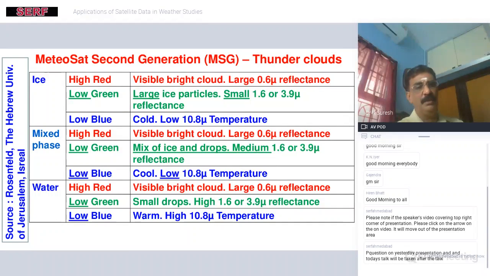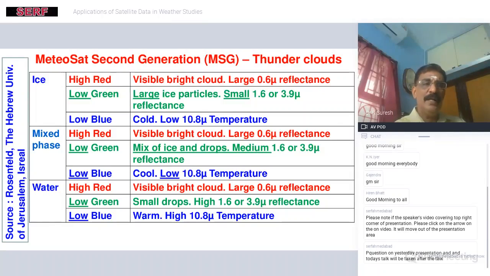Okay. So now coming to the low green, which has been put second in each of the rows, you can very well see that low green reveals large ice particles and then mixed particles, maybe the mixed phase, and if it is a pure water phase, the low green will come from the other effectivity. So that is just a compare and contrast. Only with experience will we be in a position to decipher what exactly is relevant. In the offline mode, you can read it very nicely.